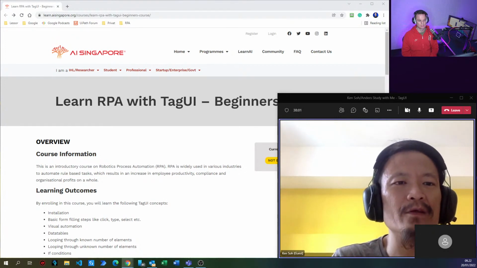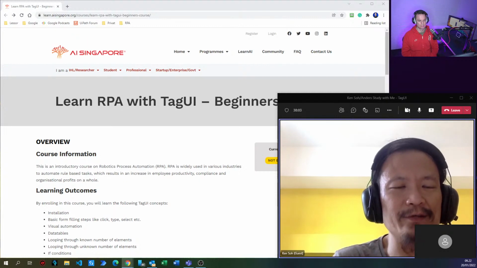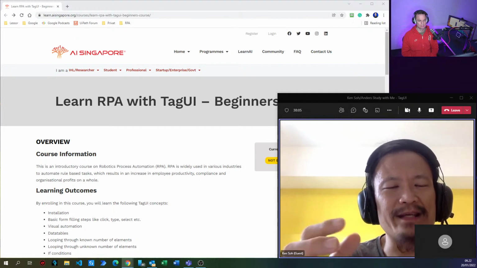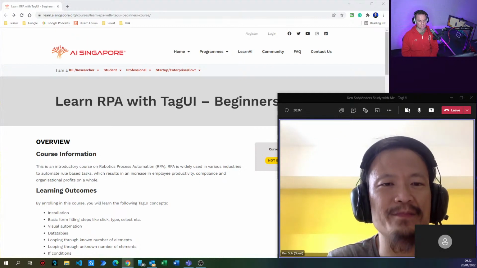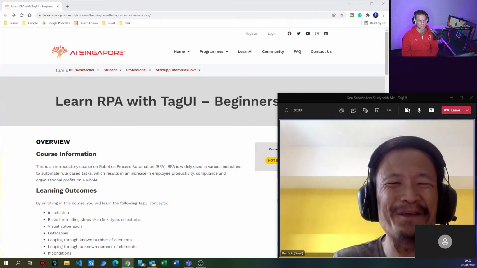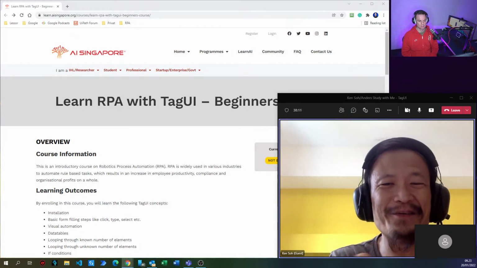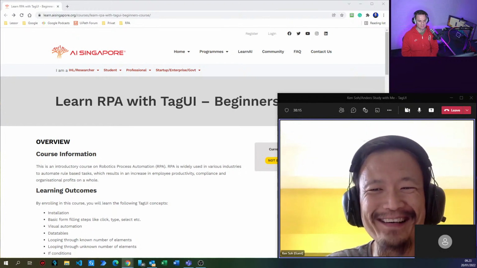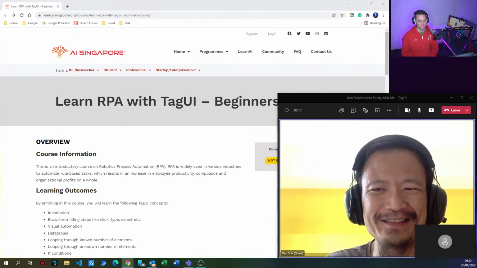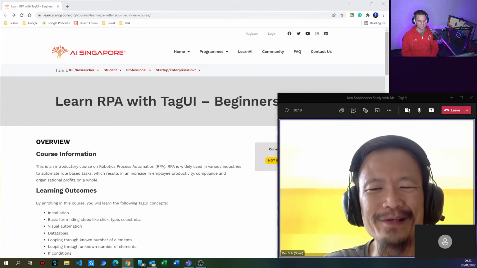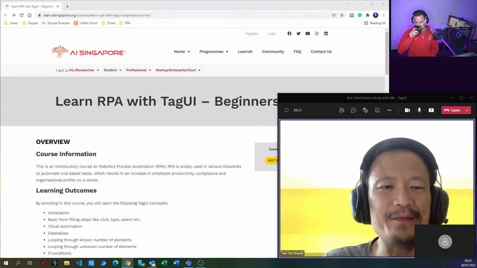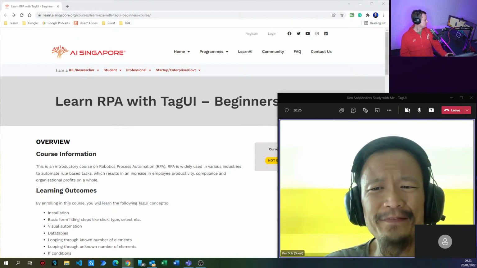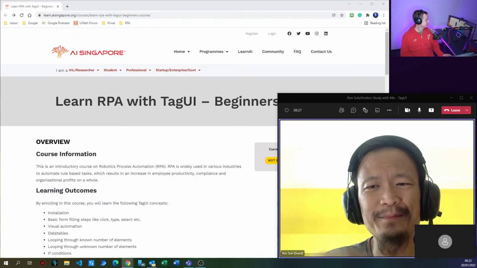With that in mind, I designed the syntax to be as close to human language as possible. In fact, if you look at all the TagUI steps, they read like human language and English, with grammar and additional keywords like to and as. I also designed it so that there isn't additional effort spent on a lot of keystrokes to type things out.